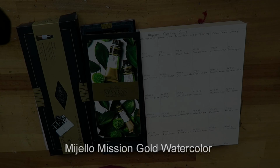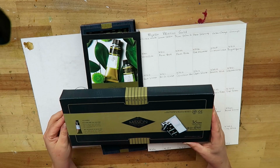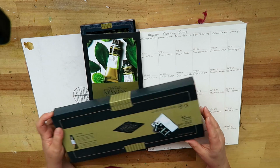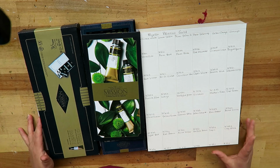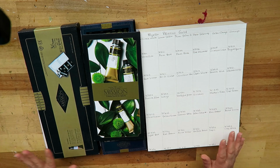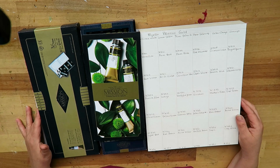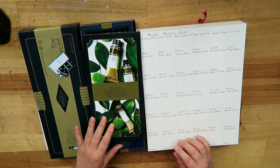Hi guys, I got something this week. Look, it's Misson Gold by Mijello. It's watercolor, and I read so many things about this. I actually do have quite a bit of paint lined up for a review or a color swatch making, but I decided to do the Mijello Misson Gold first.